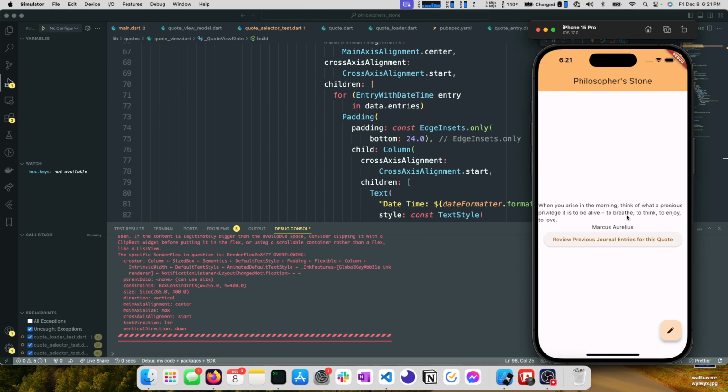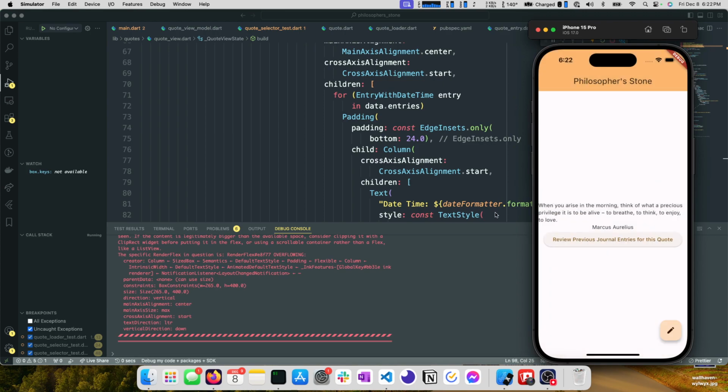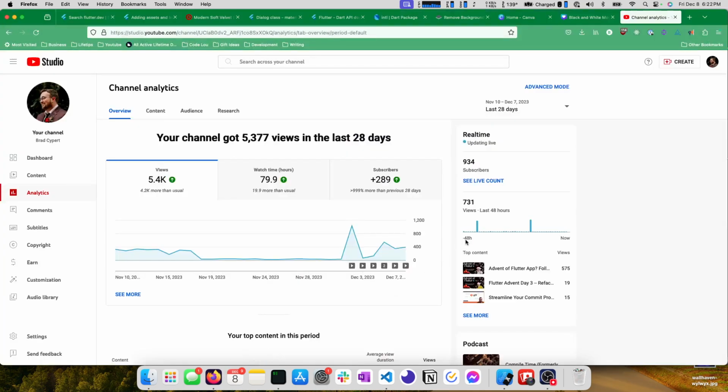If you haven't refreshed yet or restarted for the day, don't, because we want our broken state from our lorem ipsum text. If you have refreshed, just click on this little button here, add your thoughts on this quote, just make it really, really long. And again, if you need some dummy text because you don't want to type something, you can search lorem ipsum generator. And you know what, let's just pull it up one more time.